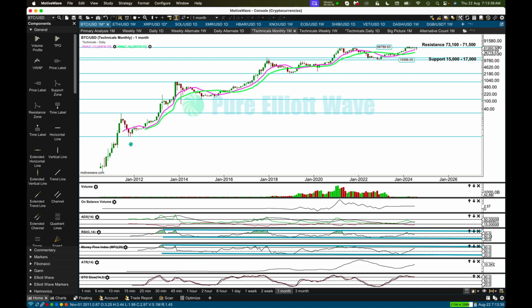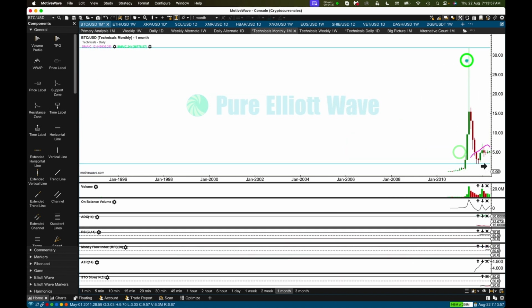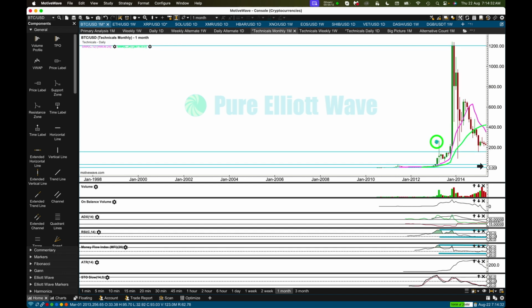It doesn't look like a huge drawdown on this scale because it's a semi-log scale, but when you view it on an arithmetic scale, here it is, the first bullish run up to the first high in June 2011, followed by the first major bear market to the low in November 2011. You see this bullish run has exponential growth, and the bear market is an absolutely huge crash in percentage terms. Here was that first bull market, first big crash, next huge bullish run up to the high in November 2013, absolutely huge crash to the low in February 2014, and depending on your data, January 2015.